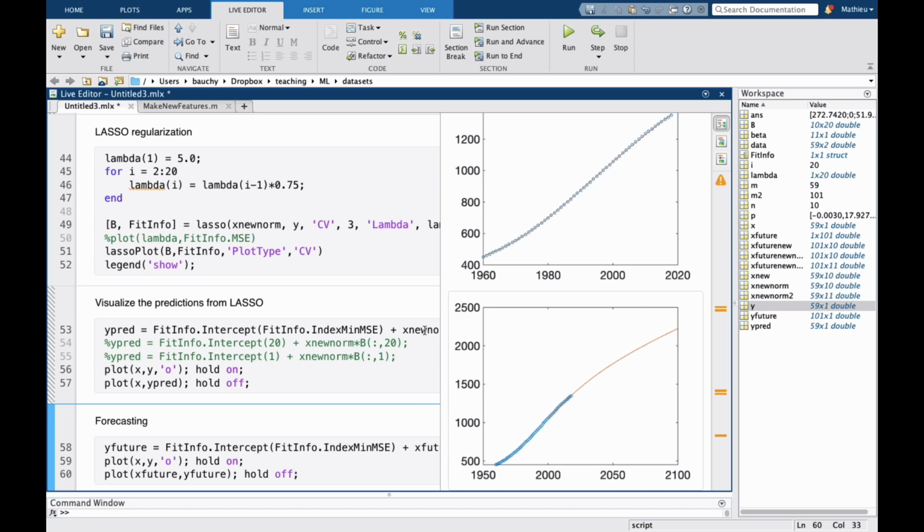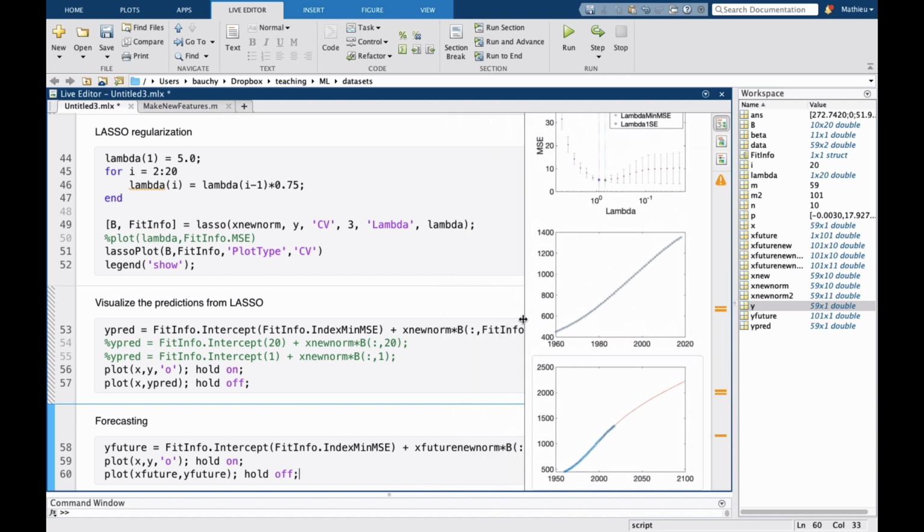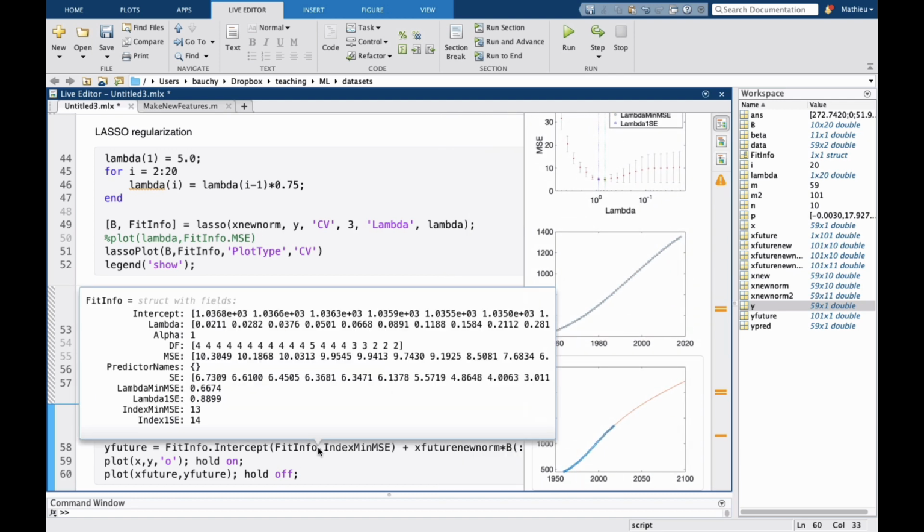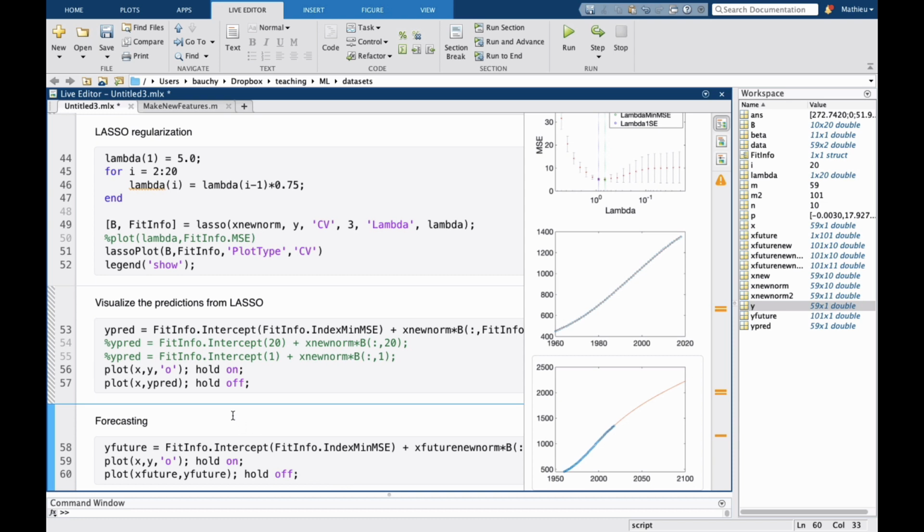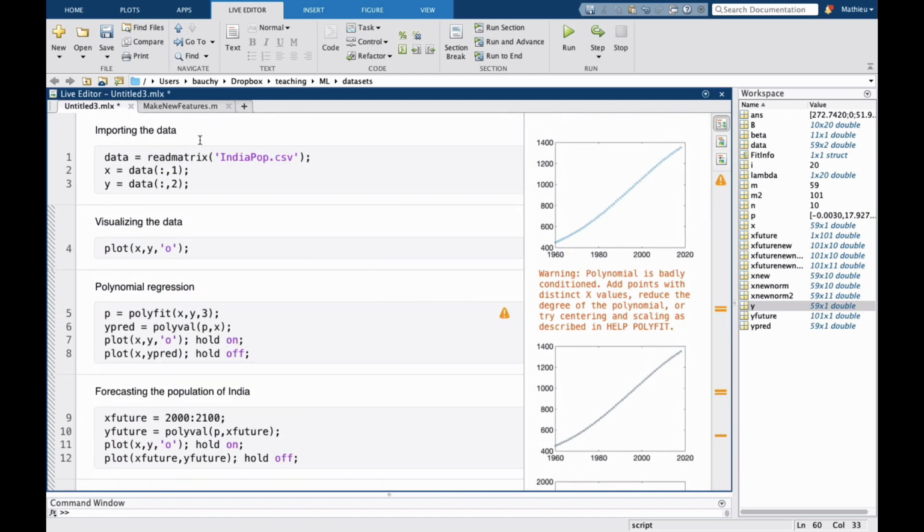So this is an example of the different things that you will have to do if you want to train a model that is robust enough to make some prediction for the future, some forecasting. So again, of course, you need to have some good training data for this.